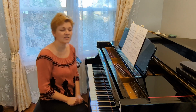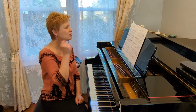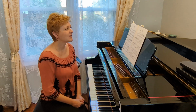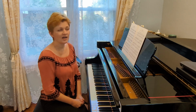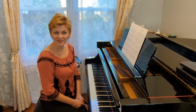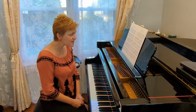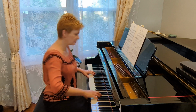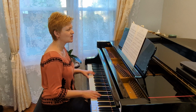So this is the beginning, and many students will say, oh, well, this is easy to read music, so that's an easy piece. Well, it's easy to read, but it has some technically uncomfortable places, such as jumps. So here is the first example. It's between measure 2 and measure 3.